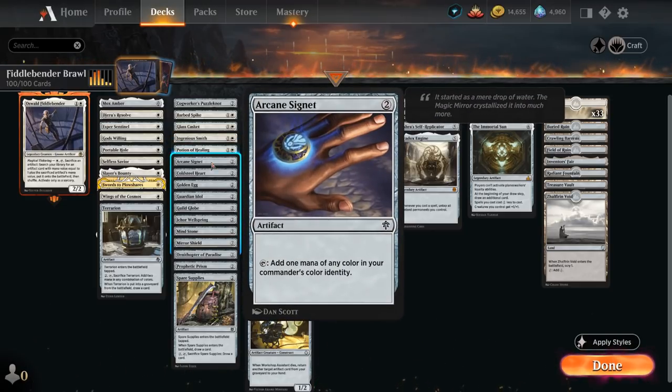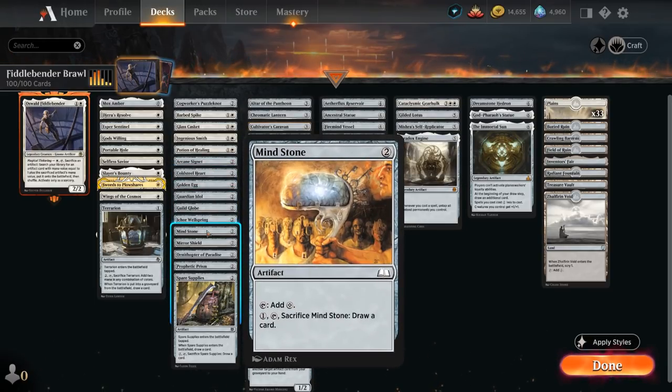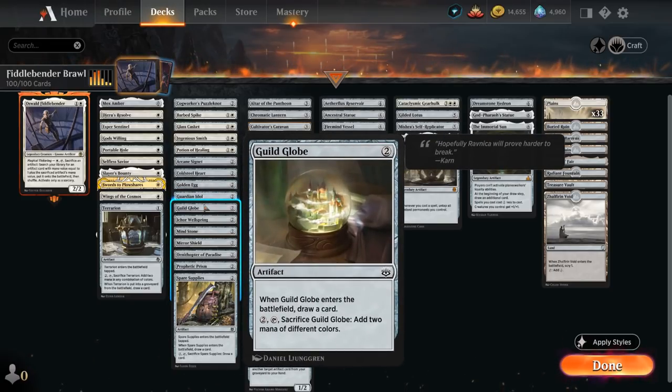Arcane Signet, Cold Steel Heart, Guardian Idol, and Mindstone as 2 mana ramp cards to speed up our mana acceleration. Then we've got a couple more artifacts that we don't mind sacrificing as they essentially draw a card when they enter the battlefield or when they get sacrificed. Between Golden Egg, we've got the Guild Globe, which is very similar, can also fix our mana if we need to transform some of the colorless mana into white mana to use Fiddlebender's ability.